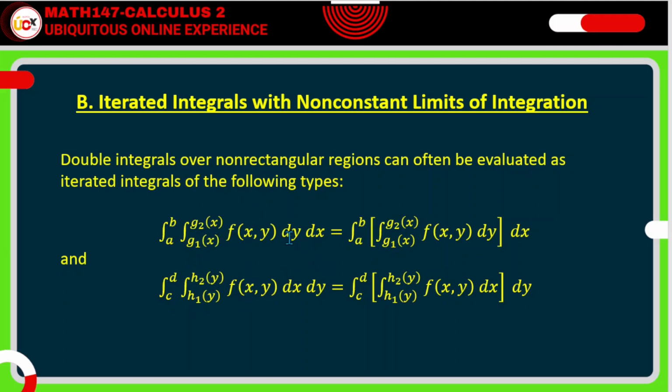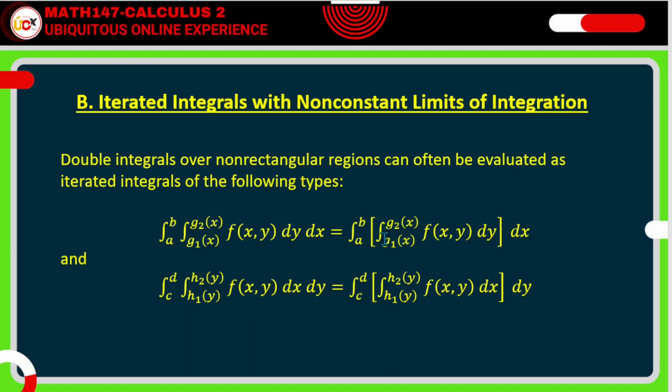If the order of integration is dy dx, then the inner limits are functional limits. The lower limit is g sub 1 of x and the upper limit is g sub 2 of x. So you have to evaluate this function f of xy first with respect to y, where y is from g sub 1 of x to g sub 2 of x. And then after that, we will evaluate the resulting integral second with respect to x, where x is from a to b.